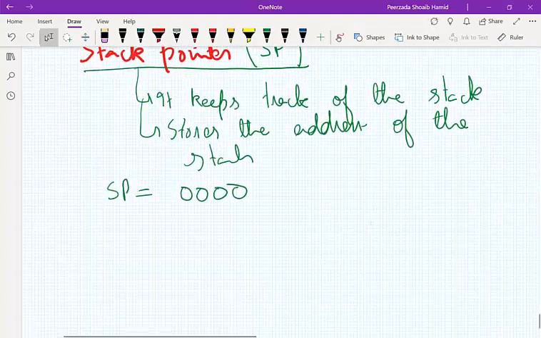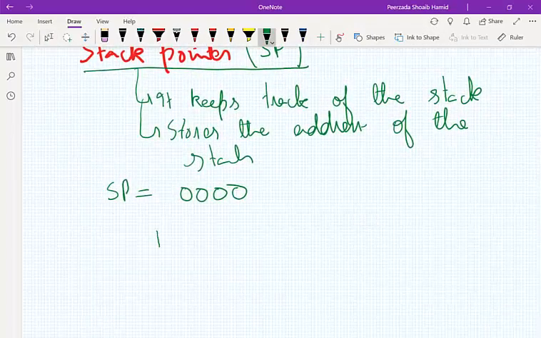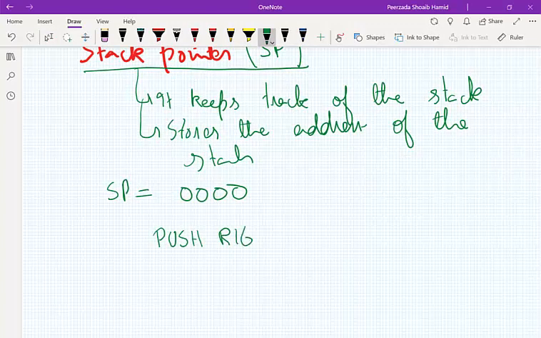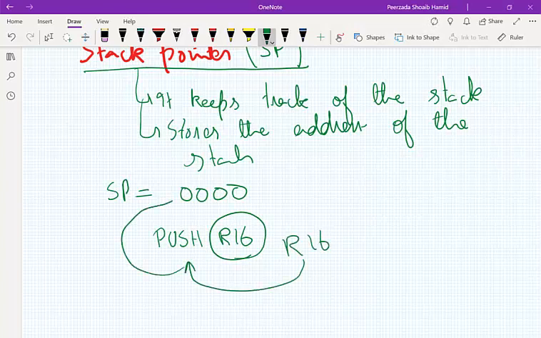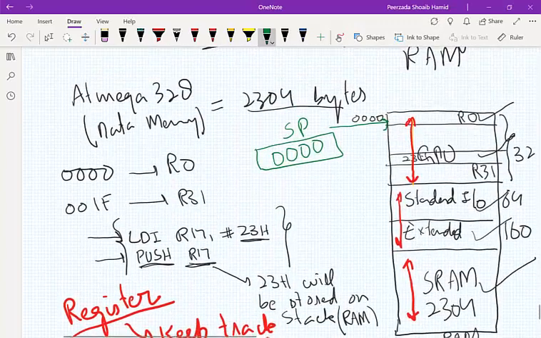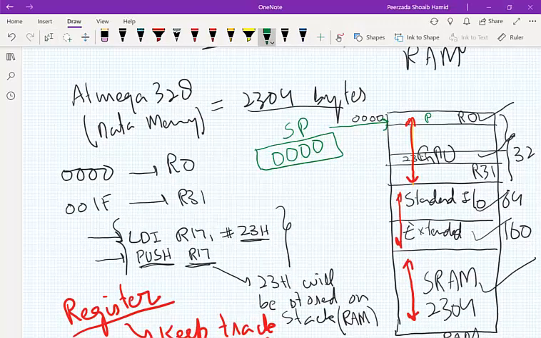So when we write any statement, for example push R16, the contents of R16 will be stored at this address 0000. But as I have told you, this memory location 0000 is also our general purpose register R0.